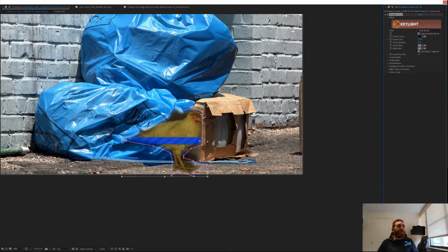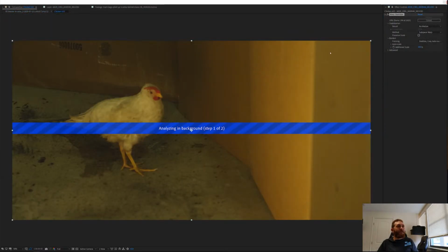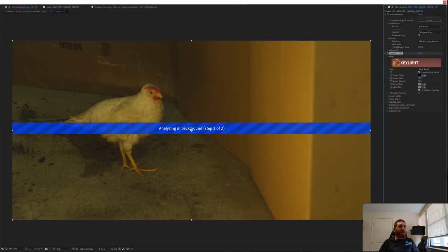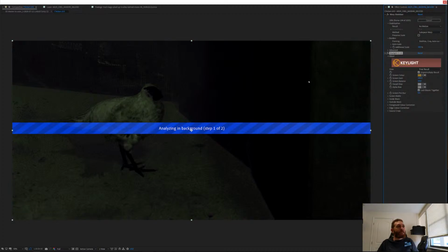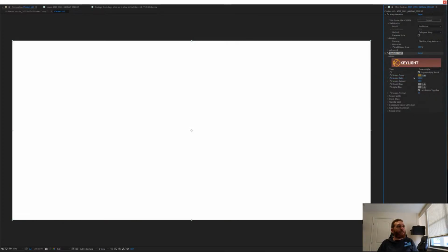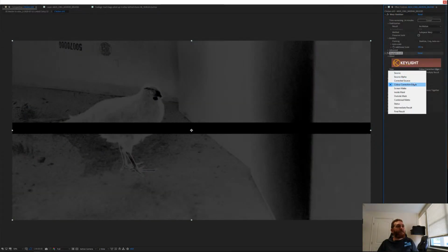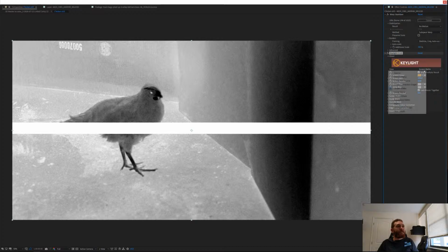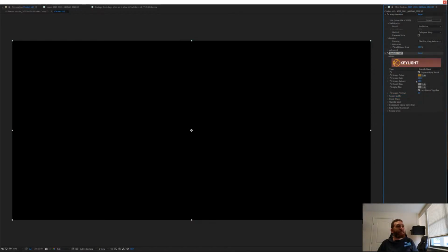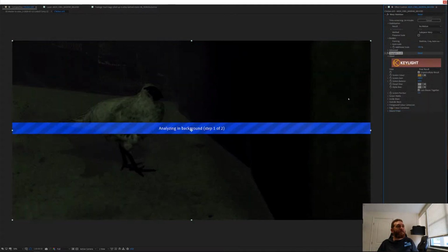See, I was afraid. Let me go into the actual shot here of the chicken, and we're going to press Control Space. Let's give Key Light a shot. I want to set this to source alpha. Oh, corrected source. Color correction edges. And there's screen matte. Let's go back to final result.